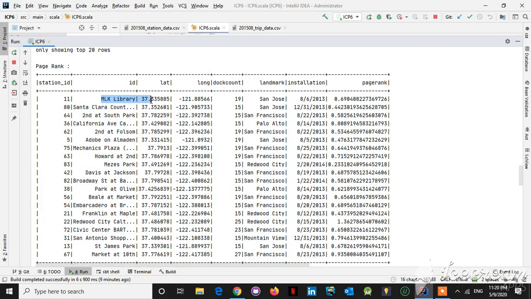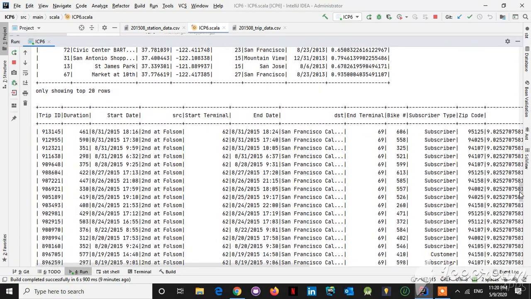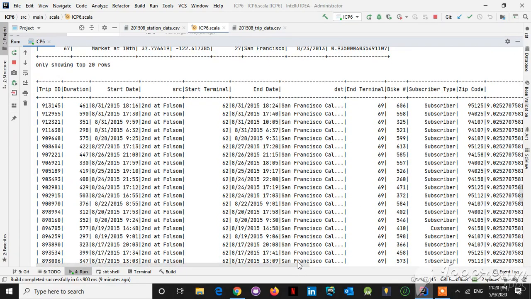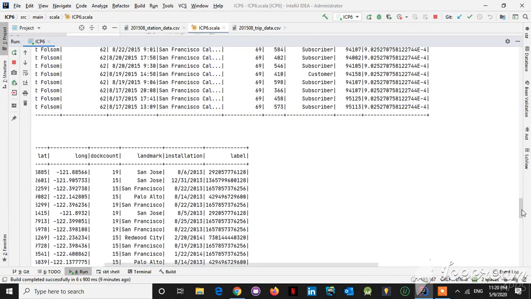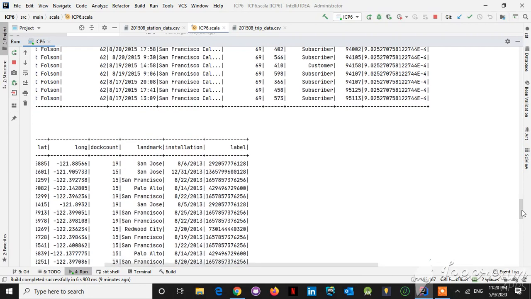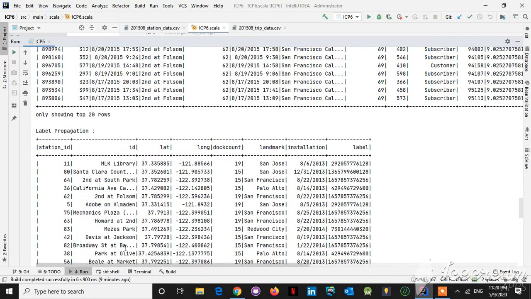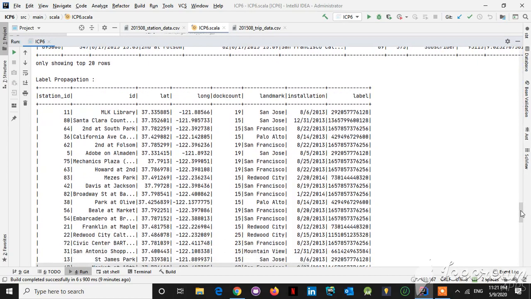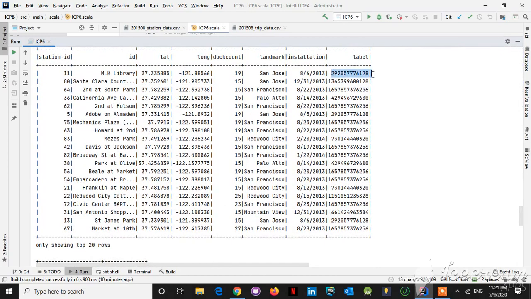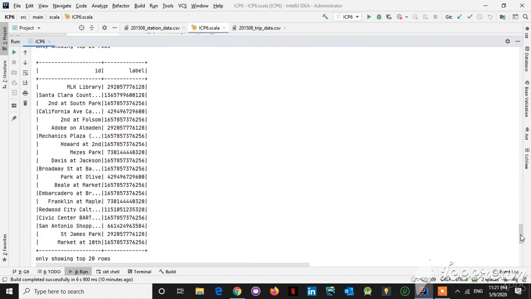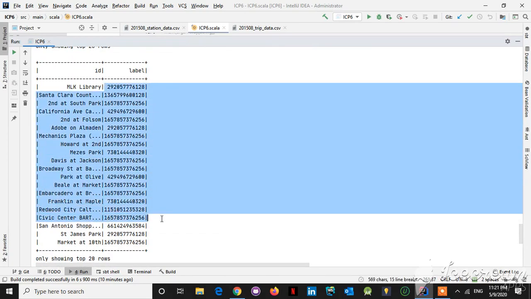For each station, the PageRank is given, and this depends upon the weight of the edges. Since trips are the edges, weight is determined for the edges, and depending upon this, the PageRank is given. And this is the label propagation. For each station, a label is assigned, to a community or a group, and we can see the labels here.